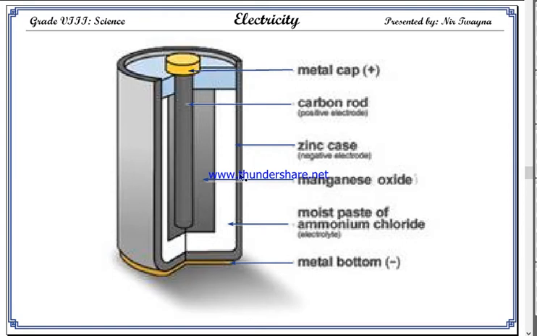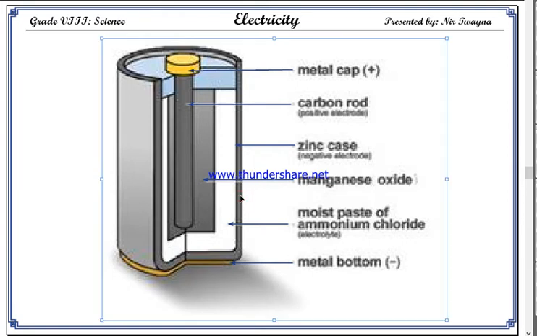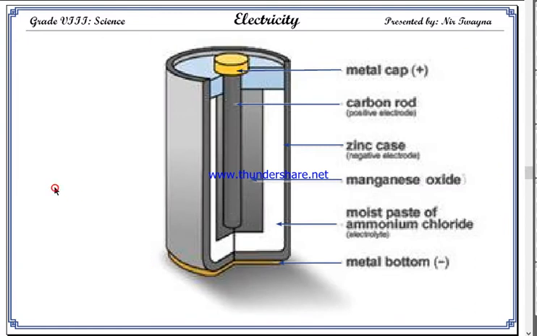Okay, now you can see, first of all, a zinc case is taken. Okay, a zinc case is taken first of all. Well, it can be done like this as well. Yes, a zinc case is taken, and then what is done, at the central part of the zinc case, a bag made up of muslin cloth is kept. Okay, a bag made up of muslin cloth.